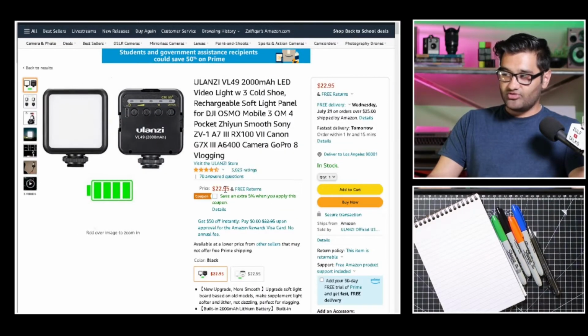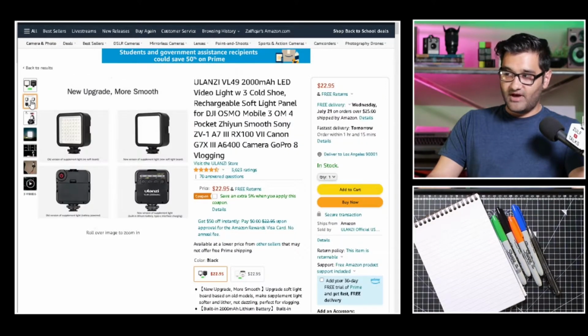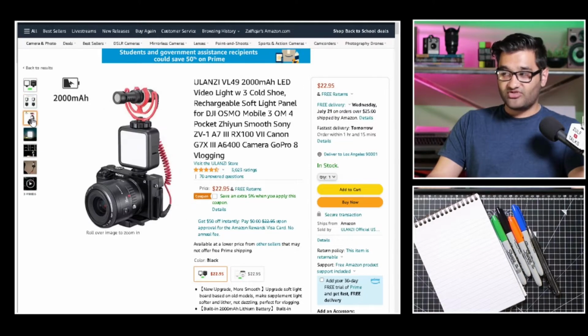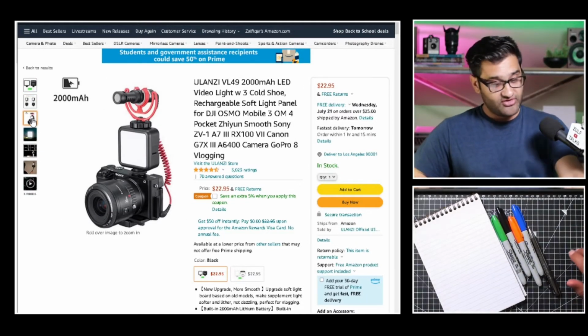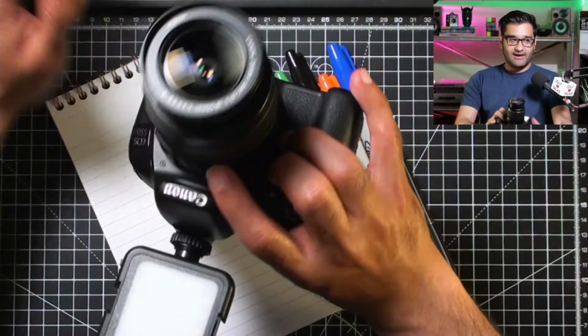Now this one here is also a dedicated light. If you're doing any type of vlogging, you might want a smaller light such as that, which I use, and I can show you that light here on my camera. So it gives you an idea of exactly how it looks. These types of lights, even in daylight, you can use them to add a bit of pop. It gives you that little bit of definition and fills in any shadows.